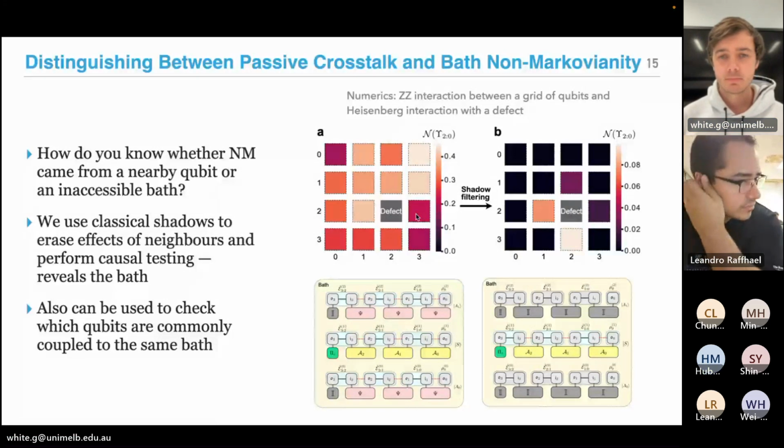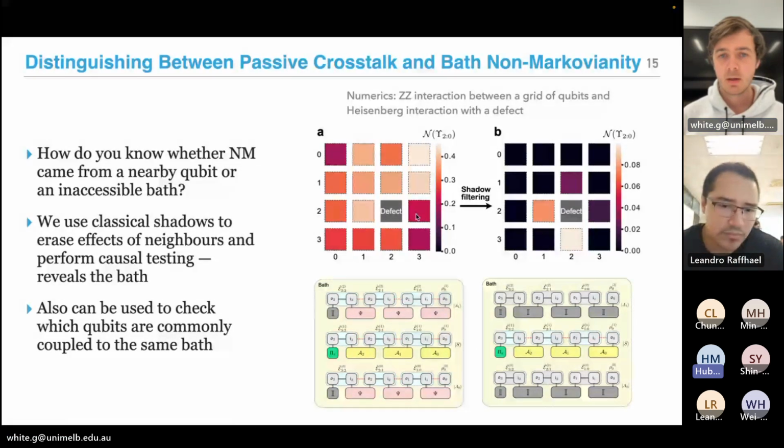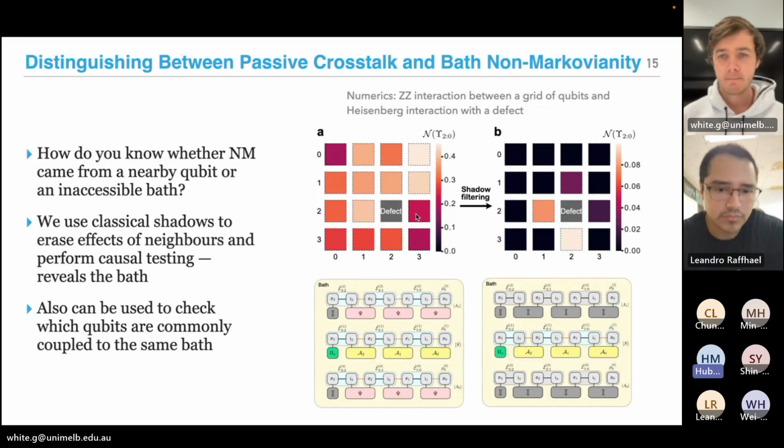Because I'm thinking about the circuit, when you are doing circuit simulation, there are the system part and the environment part. So there are other qubits prepared as the environment. But in your case, how do you model the two-dimensional array? You just model it with some noise model, or you add auxiliary qubits as the environment?